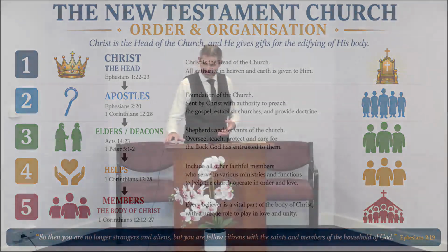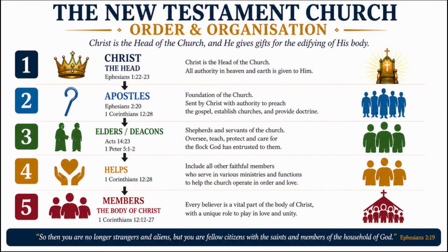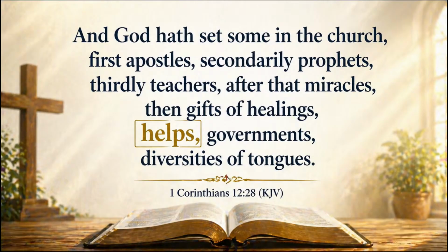Now, in 1 Corinthians, I want to read this verse here. Chapter 12, verse 28 is the one I referenced. "And God has set some in the church, first apostles, secondarily prophets, thirdly teachers, after that miracles, then gifts of healings, helps, governments, diversity of tongues." Now, this one here is very interesting, helps.